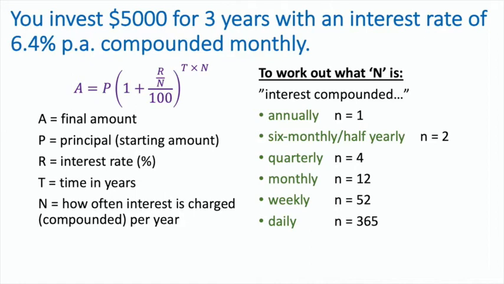Okay, there's our info. The only tricky one, I believe, would be N. We've written 12 there because look at the question. It says compounded monthly. Now, if you look at those rules you wrote down, next to monthly, it says N equals 12. So that's it. Yes, there are 2 N's in the formula. They're both the same. That means you have to write 12 twice when you write the formula.